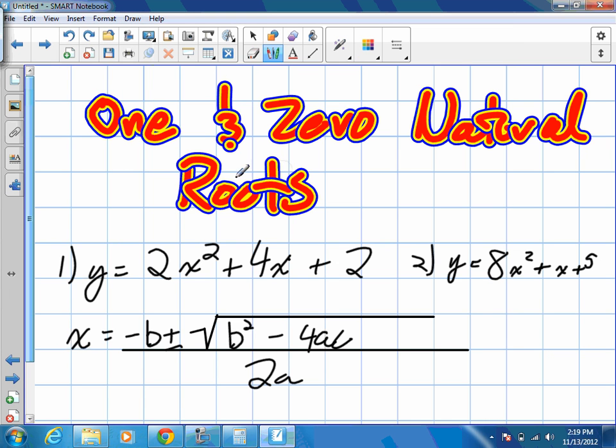We're going to go over the quadratic formula again, but we're going over two special cases. Before, we went over two x-intercepts. Now we're going to go over one real root, which means one x-intercept, and zero real roots, which means there are no x-intercepts, but there's still a parabola. So, quickly, because you've practiced this a few times now, here's our a value, here's our b, here's our c. I'm going to show you how we can speed up this process.